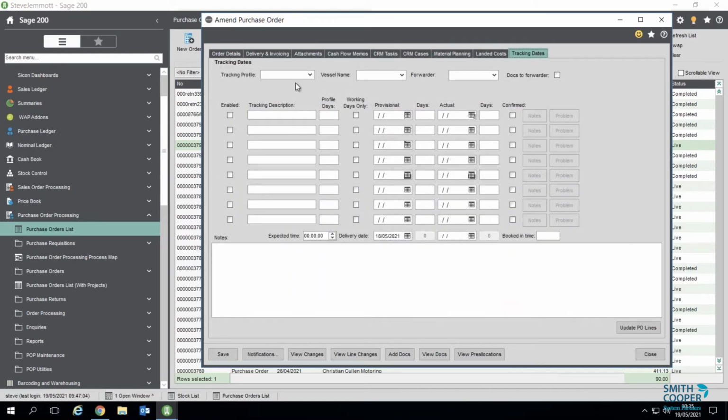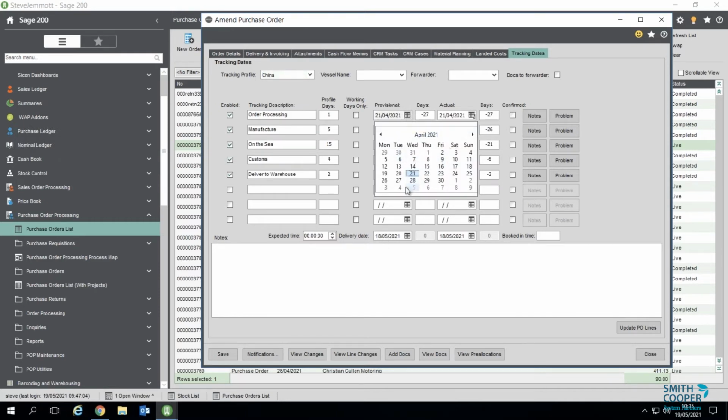So you create your purchase order, and then you would come into it. From material planning, if perhaps that's where you're going to do it, you pick your China tracking profile. So the date that we're going to place that, and now if I change that and say, okay, we're going to place the order on the 19th of May, and we just start to tab through, it's going to be the 15th of June. So if I update the PO lines, that's going to update all of the lines on the PO to the 15th of June. If I run MRP again, we're going to see any warnings.